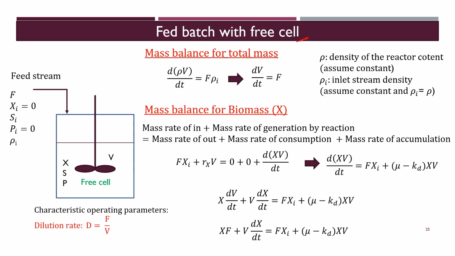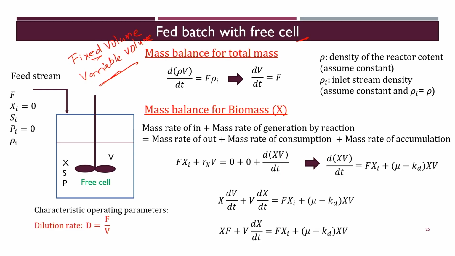Now, when we are discussing the fed batch, there will be two possibilities. One possibility is fixed volume fed batch, other is the variable volume fed batch. Of course, we are adding the feed stream, but if you feed a very highly concentrated feed, then you are able to add a very small volume. So, it can be considered as a fixed volume, but if you are feeding at a significantly higher flow rate, a higher volume, then it becomes the variable volume. It means with time volume increases.